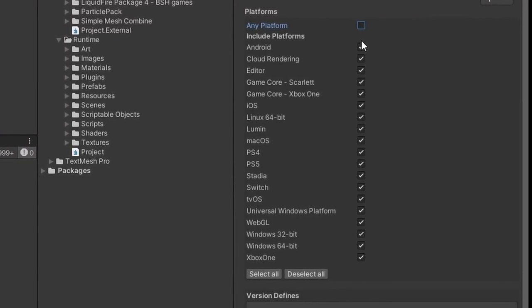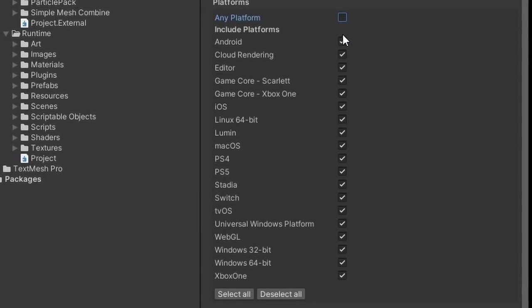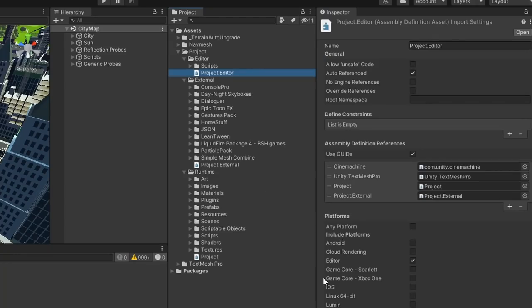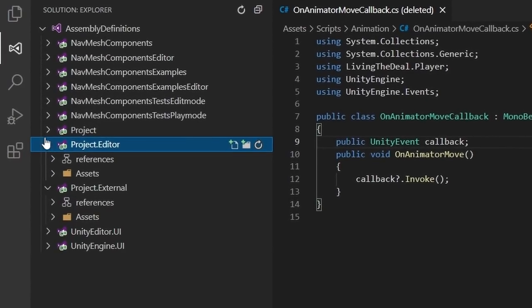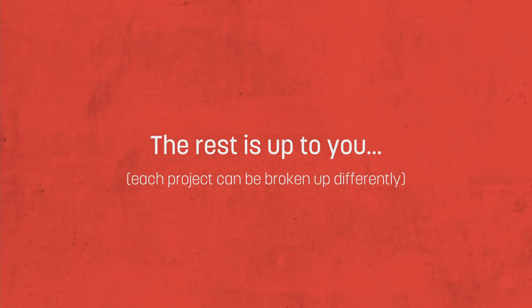If you're building for console or 64-bit machines, you can break your codebase up into assemblies for these platforms, and Unity will only include them when it's set to build for that platform. So we've now got three assemblies, our asset store code, our editor code, and our runtime code. From this point, it's going to vastly depend on your project structure to determine if you can break down your code further into assemblies and sub-assemblies.